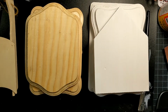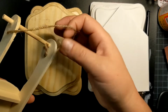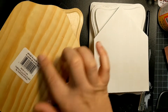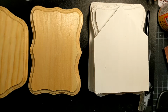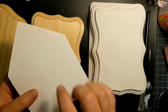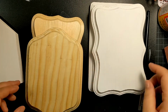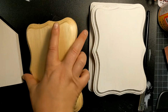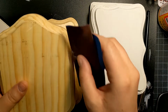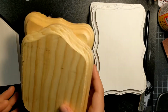Okay, so that would be the start of my prep, I guess. The first thing I do is remove stickers, any tags, stickers on the back. I peel all those off. Then, which shape am I going to use today? I'm actually going to end up using this shape for the Modge Podge process, because I've got a couple prepped here. So I do that first: remove stickers and sand down the edges. Okay? And once I do that, I paint them.